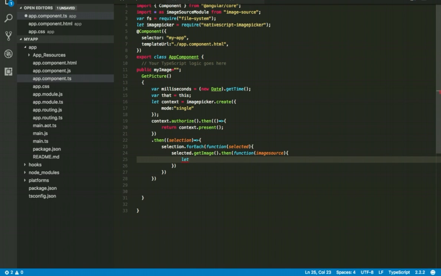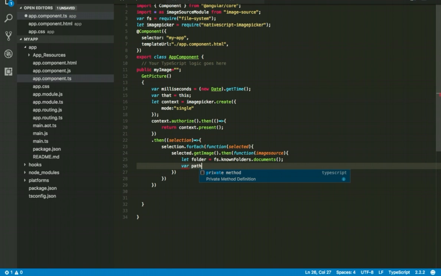Now let's add my reference to the folder I am saving my images. For my file system, sorry for my typing blunders, folders, fs.knownFolders.documents. I will say here.